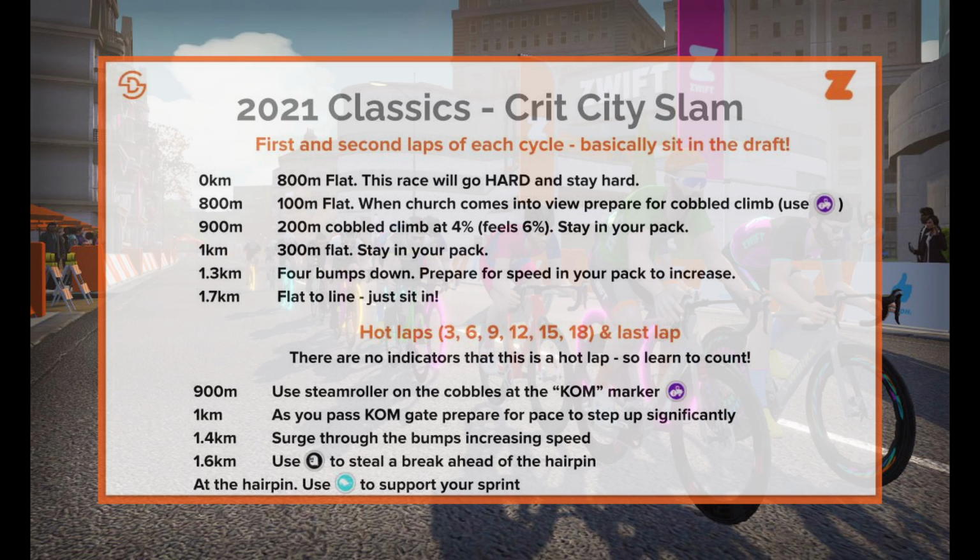As we saw on the map, the first 900 meters is flat, and then you have that short cobbled climb of 200 meters where you will want to use the steamroller. After that, it's flat for 300 meters and you have those 4 bumps down. Immediately after the 4 bumps down, on the hot lap, you're going to want to use your ghost to steal a break ahead of the hairpin. And then as you go around the hairpin, use your right judgment to know when you're going to hit that aero helmet to steal a march on your competitors. And that is the lap. You will do, obviously, a lot of them.